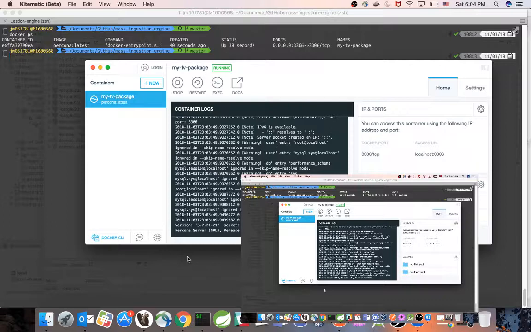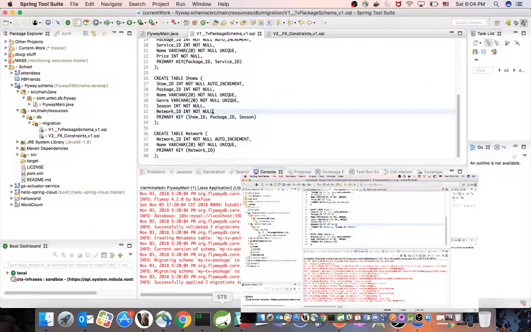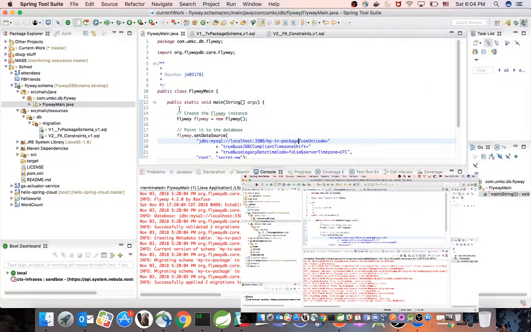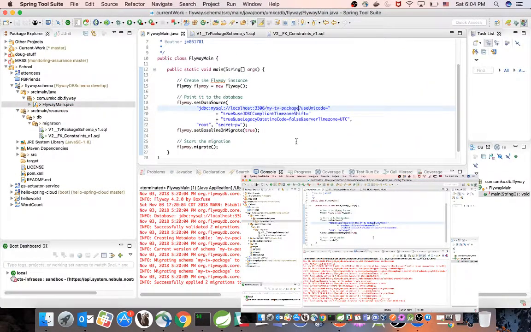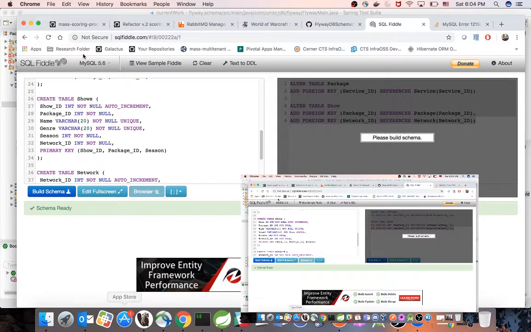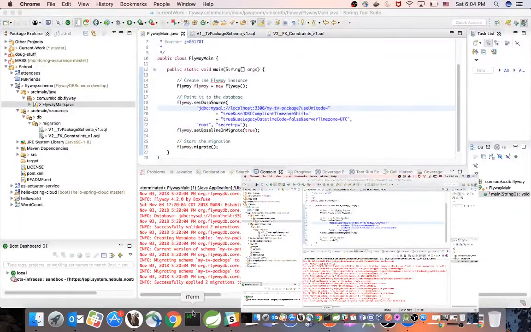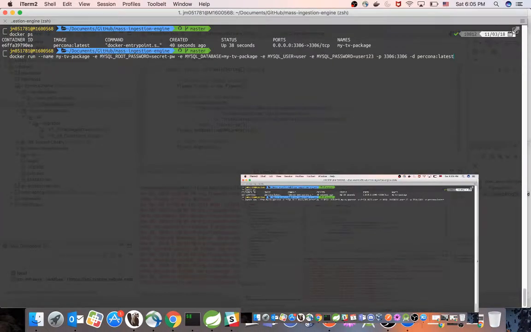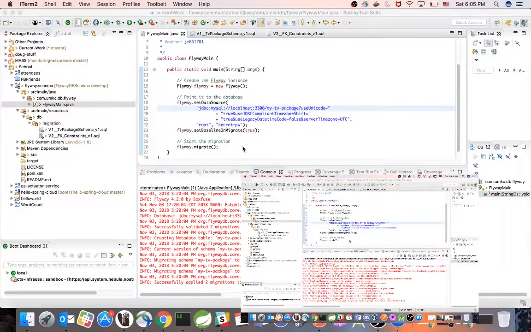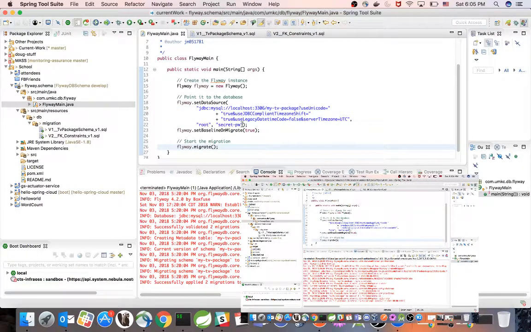But we don't have any schema in it. This is where the program I created comes into play. I'll also upload this for you guys to use. Essentially what you're going to do is, remember that root command I put in there? I set the password called secret PW. So here, I set the MySQL root password, secret password, blah, blah. That'll enable root login to do all your baseline stuff, and that will create your schema.